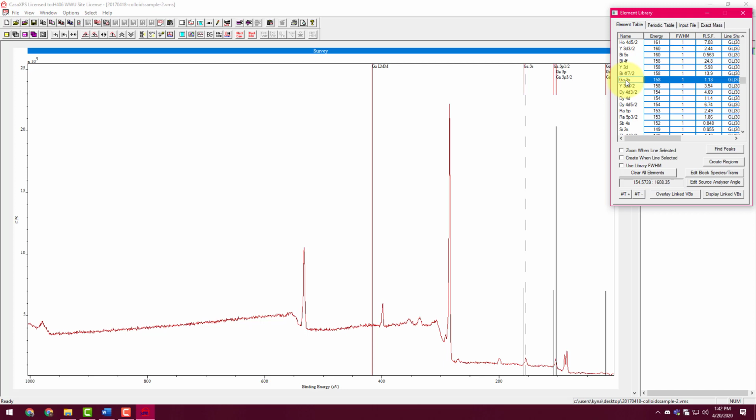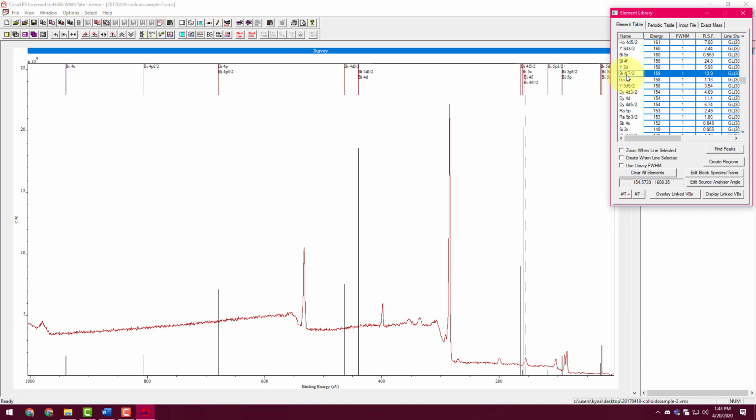Gallium, we haven't looked at that one yet. If we click on it, we see that the Auger peak is missing. The 3P peaks actually line up okay. They should be much larger though. So if you look at the 3P peak up here versus the 3S peak down here, it looks like the 3Ps should be about 3 times larger. So those ratios are pretty off. We'll keep that in our back pocket.